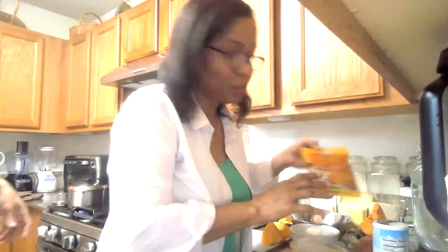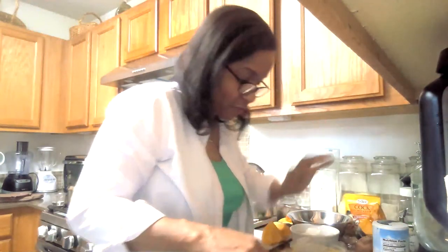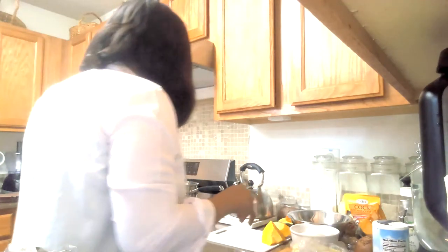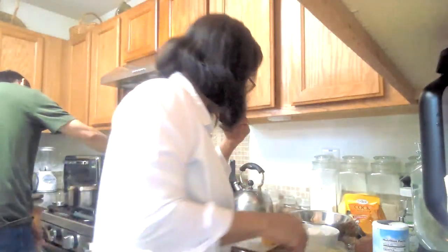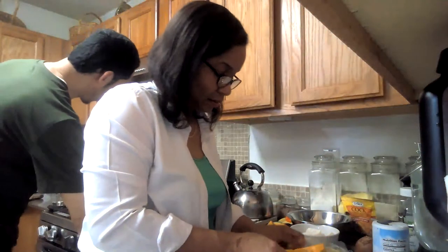Oh, yeah. Well, just to show if anybody just came on, this is what we're using to flavor it a little bit. You can use different types, and those are available at the international markets, or you can buy them on Amazon because pretty much most things are on there now. Whenever you're boiling these, you just gotta keep an eye on them because they tend to run away sometimes. Put some oil in here.